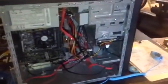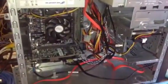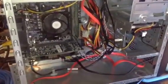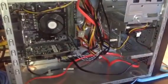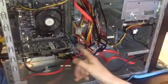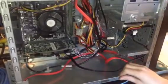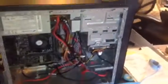Did you turn it on? Not yet. Okay, go ahead. What's that fan that's spinning in there doing? Those fans are cooling it off. In total, this computer has 4 fans: one in the power supply, one here, and one in the graphics card. So is it booting up? Who knows? Inquiring minds want to know.